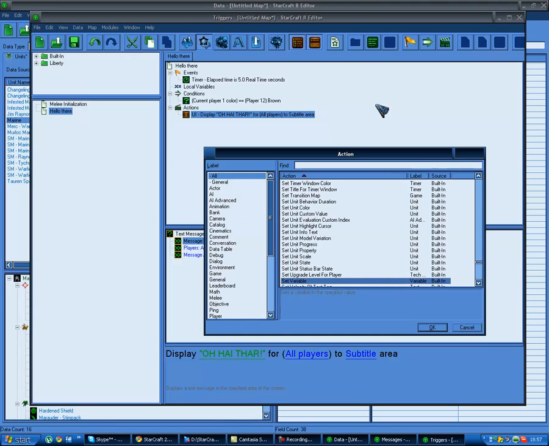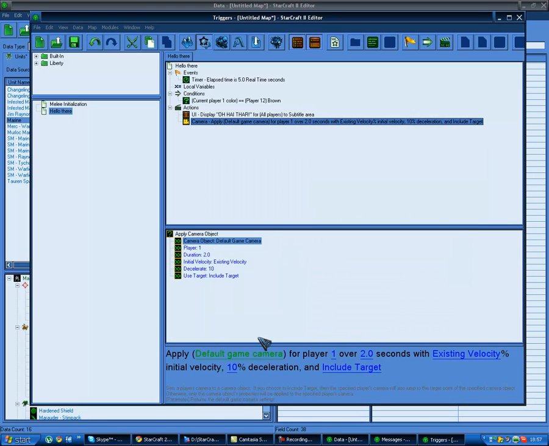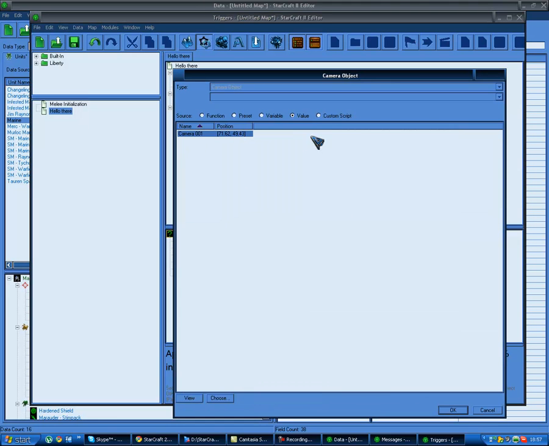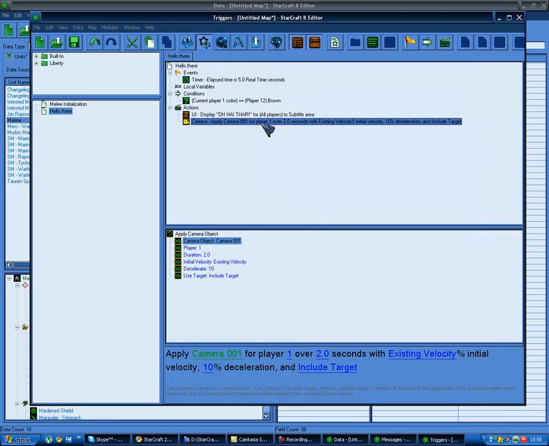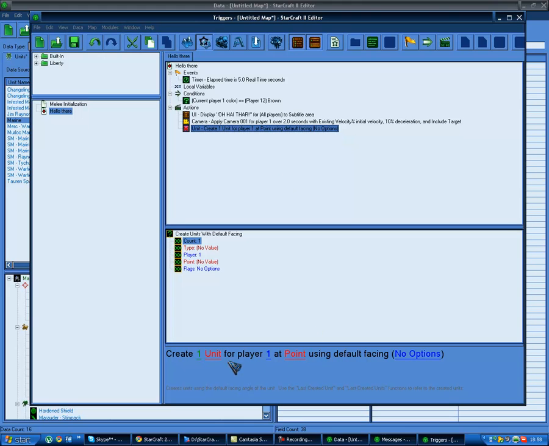We can also set player camera. Okay, we cannot. Okay, let's search for camera. Apply camera object, and we remember that camera we placed before. We can create a unit. Unit with, that's the default facing, that's the simplest one for all.